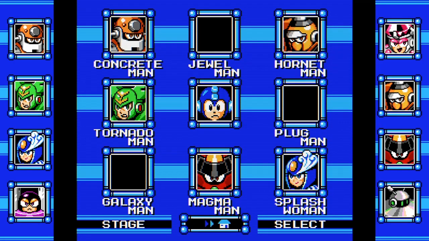Last time, we went to an electronics factory and managed to shut down Plug Man. Now, we're going to have to take to the skies to stop Tornado Man. And here's a little information on him from the Mega Man Robot Master Field Guide, updated edition.